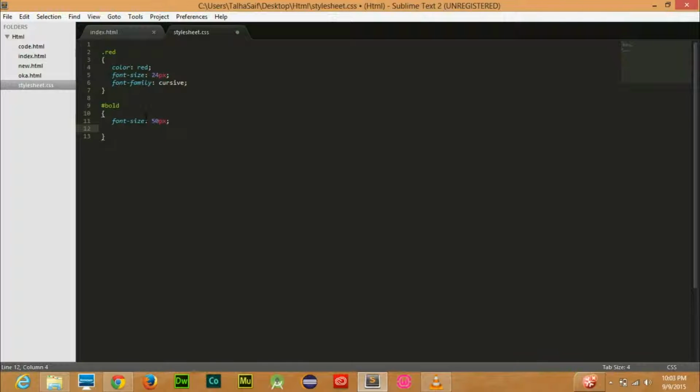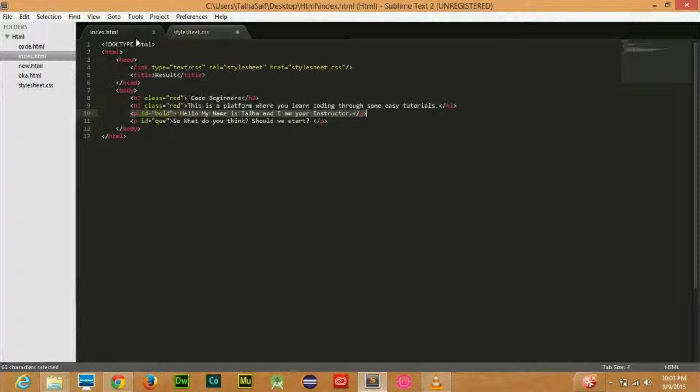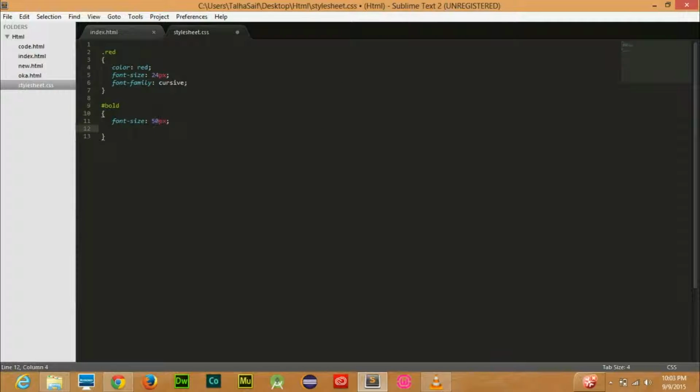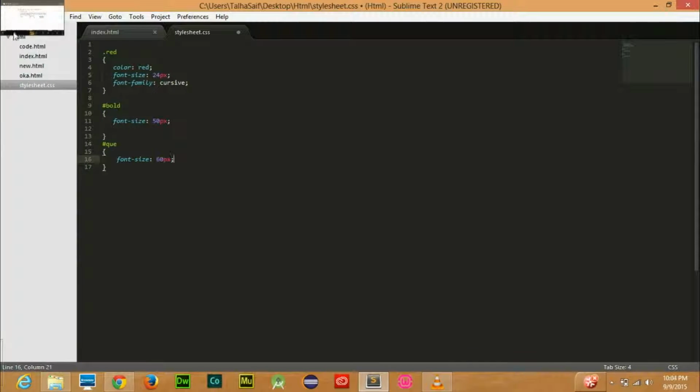Okay, so for the next ID, that is que, I'll write the same. Put the brackets on, and then just write font size to be 60px, let's say.